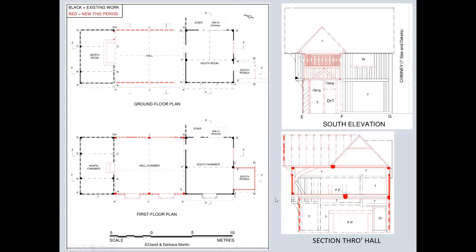No firm evidence could be found for the height of the low open hall that the existing building replaced. However, the roof of the new hall has an unusual construction with an off-centre axial beam, so keeping the main roof height the same as the front gables. The ground floor is now converted to the main bar of the inn. The visible main structural timbers were deeply moulded, and a later stack against the cross passage was removed in the 19th century to make the main serving area.